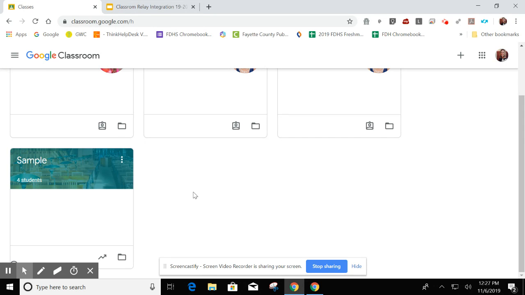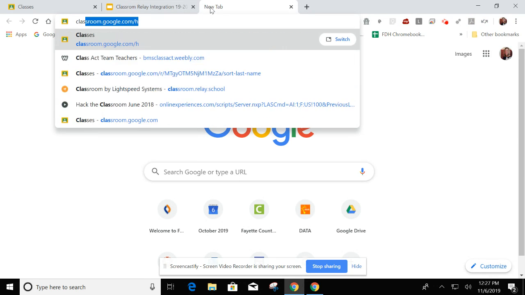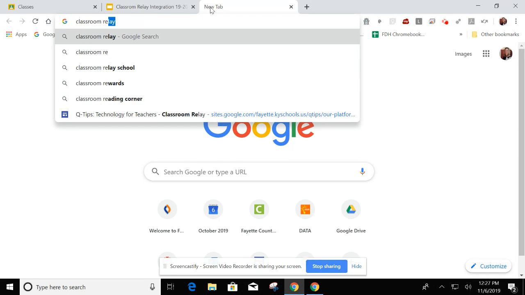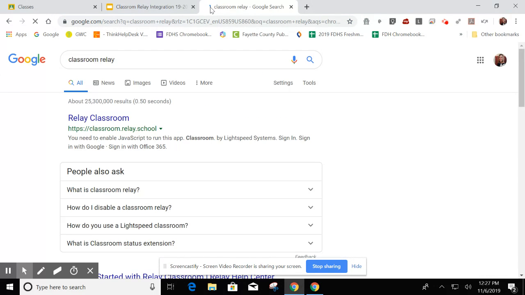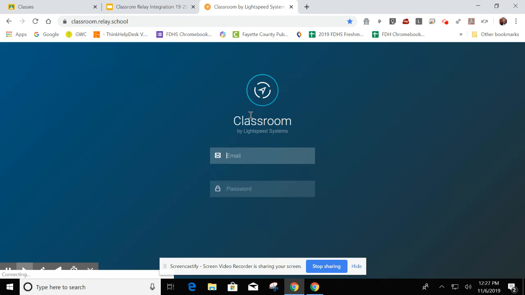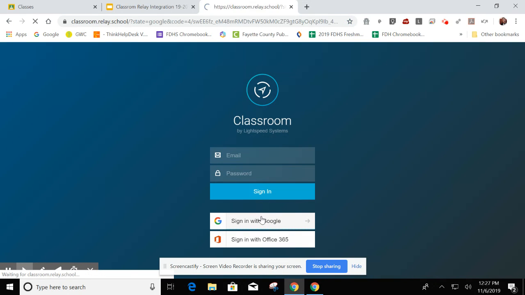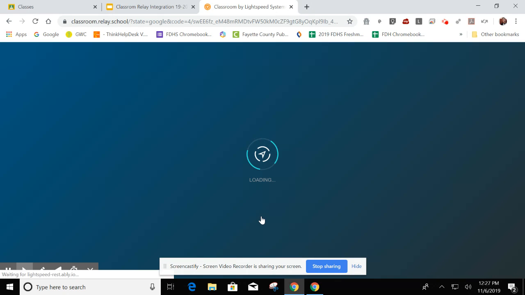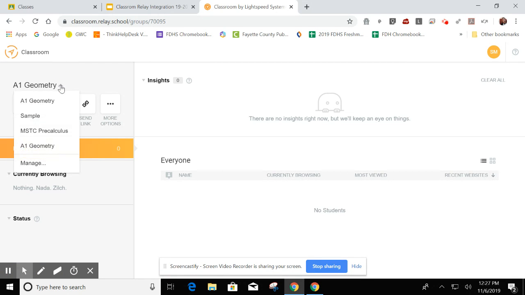Now, those of you who have used Classroom Relay before, let me pull that up real quick. You would hope that it would pull up automatically. But when I go into Classroom Relay and sign in with Google, we used to see this big long list of classes. So they're working on fixing that so you don't have a big long list of classes. Like I have classes that I've used in Google Classroom before, but I haven't gone in and deleted those students, and they're going to figure out how to get these out of there.